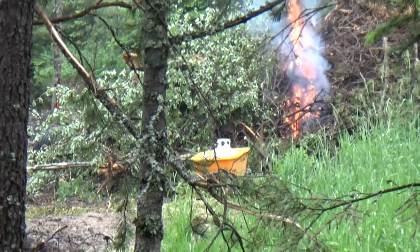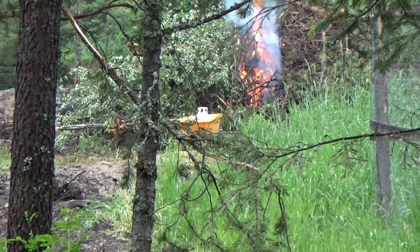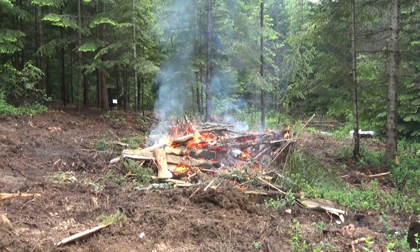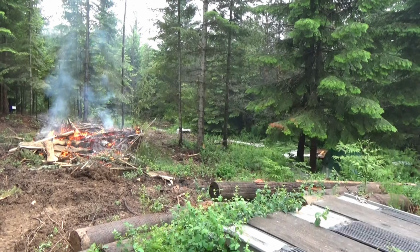Well, I forgot my camera yesterday, but just got here this morning and I set that big slash pile on fire. Well, I got this fire ripping. I set all three fires today. Finally quit raining.